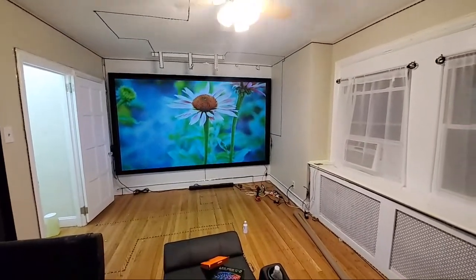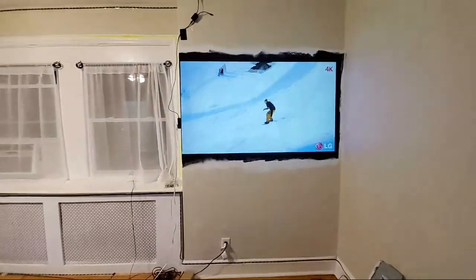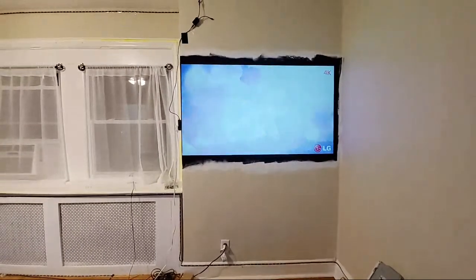I got two screens firing off back to back at the same time. One at 135 inches was done with a roller, and another one was just painted to the wall twice, to show you how fast it takes the screen to dry.